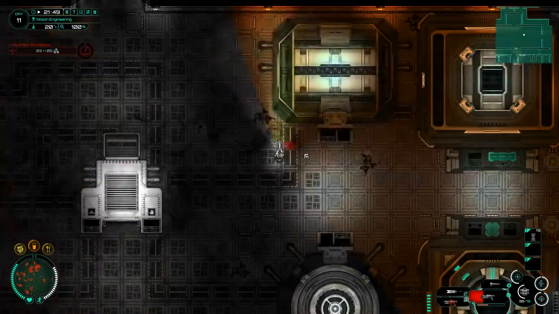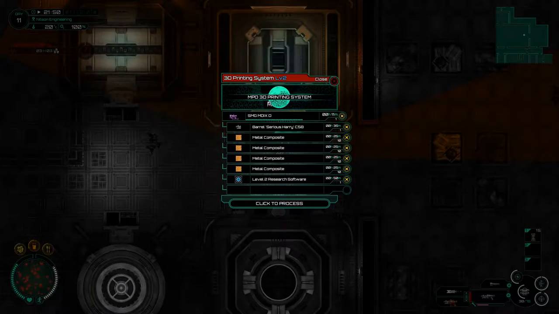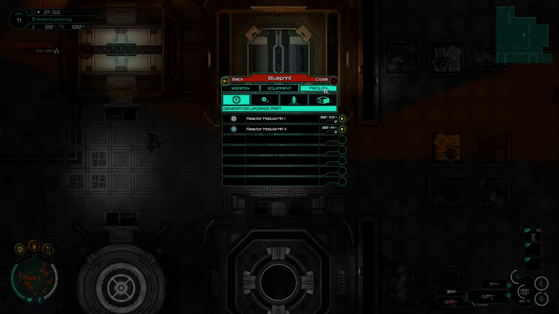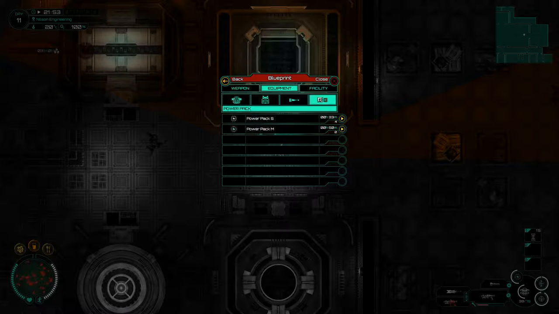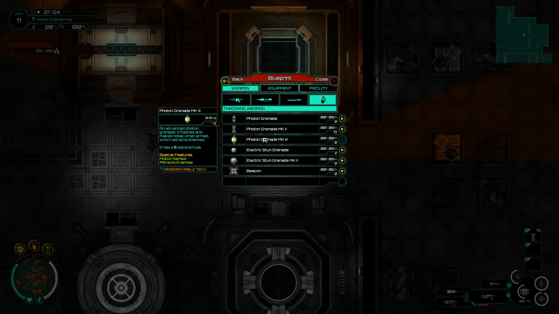So let's go to the tech room over here. So it's one of these. Can you make me, please, if we can have a look through. Facility equipment is what I'm looking for. Grenades? No, that's power pack. Weapon grenades. Ooh, photon grenade Mark 3.